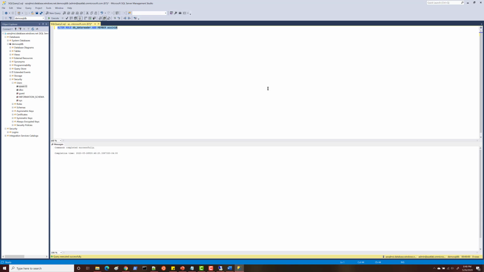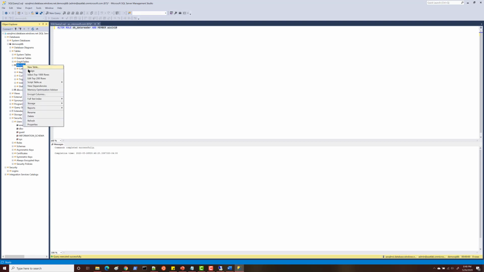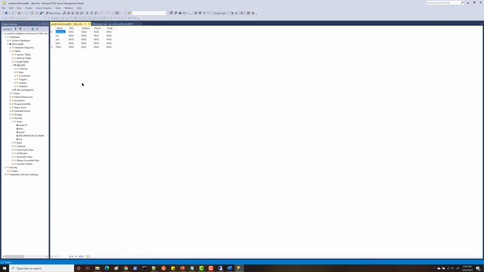Now let's see whether using the system assigned managed identity we can access this information out of the tables here, right? So I think I created a table here which is called DBO info. There are 4 rows here, I guess, if I see here, just to demonstrate. Yep, and these are just garbage here, but just to prove the point. Let's see how we can see this information using the system managed identity, because we already gave the system managed identity the DB data reader rights on your SQL, right?